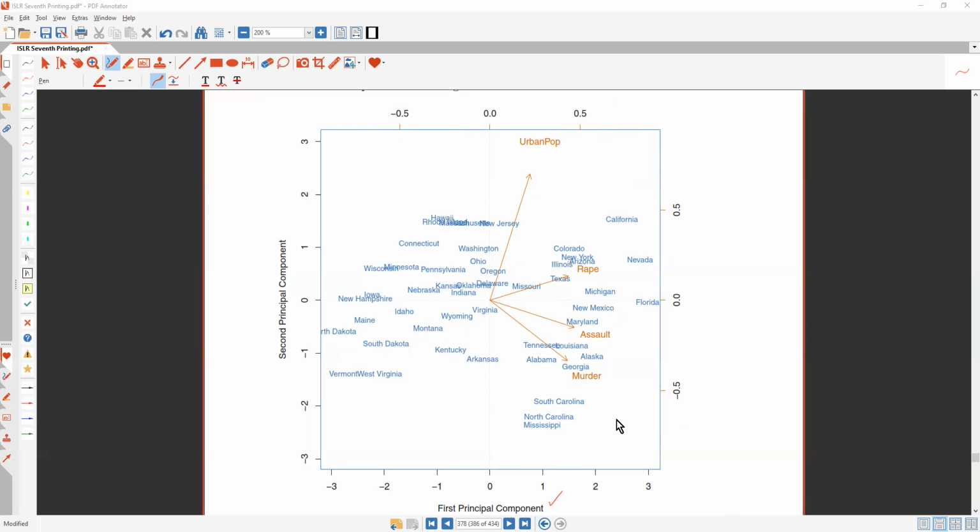So the biplot helps you see in a visual sense where the variables are loading on the different components. And it gives you that quick view of it when you look at it. Oh, we got rape, assault, and murder. And this also means that these variables are more highly correlated with one another than the urban pop, because their vectors are closer together. So that's a look at how the biplot could be useful in terms of interpreting the components.